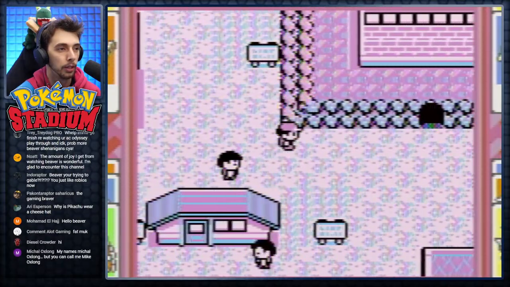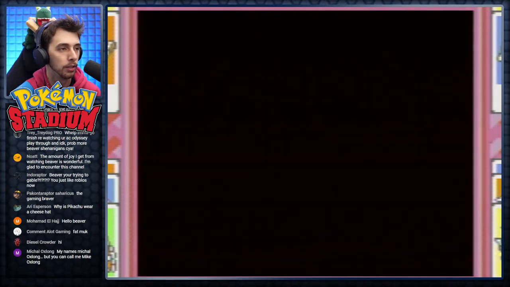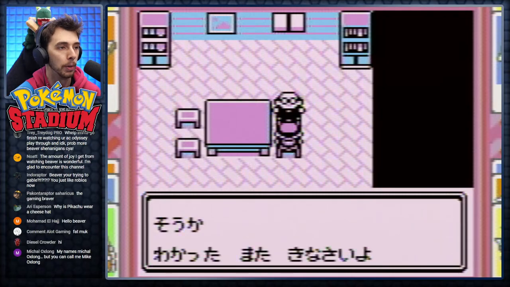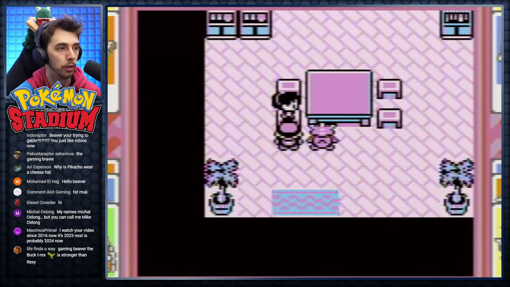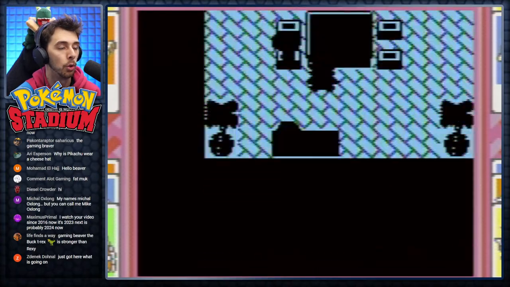Can we? Is there nothing we can do here? Like Mr. Fuji? Are you? You're not Mr. Fuji. I know what you are. You're probably looking for a trade. I can't remember what you do. I think you are a trade. Or you're a name rater. That's what you are. And you talk about Mr.